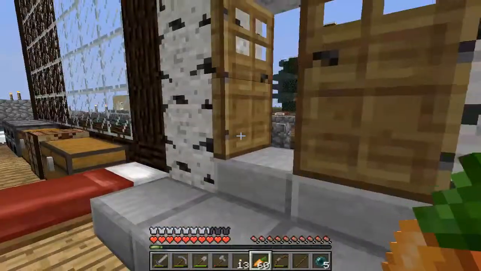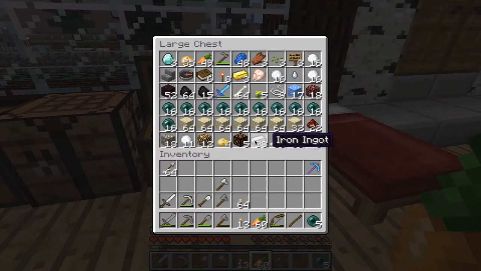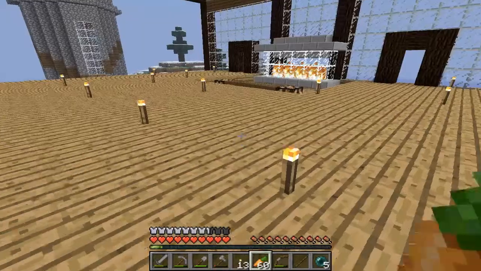I had a few creeper explosions, so I ended up moving my chests up here. I don't think I have anything new. I've gotten some more iron from the caving, some gold. I used the diamond to make that pick. And that's it. That's all I have there.